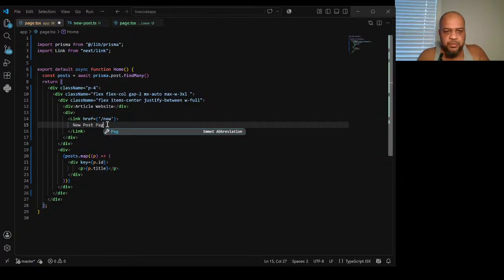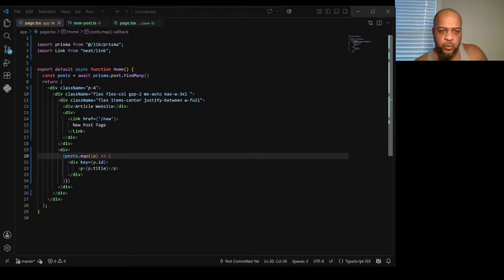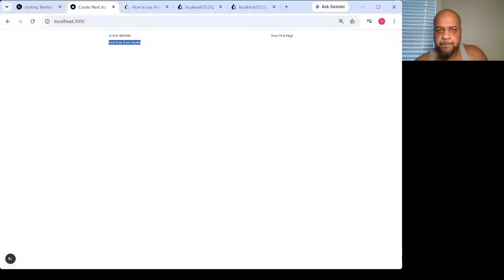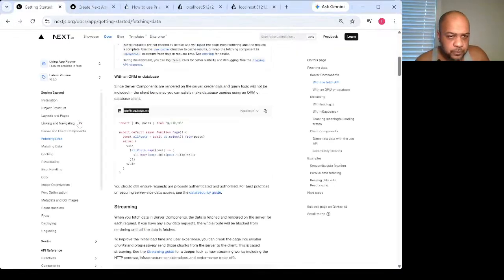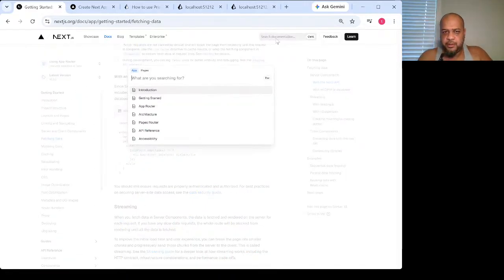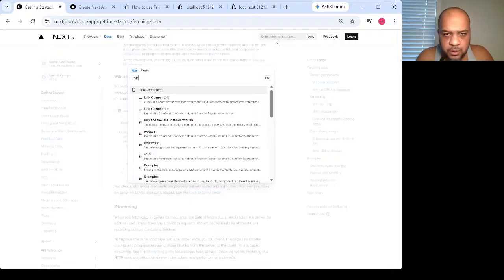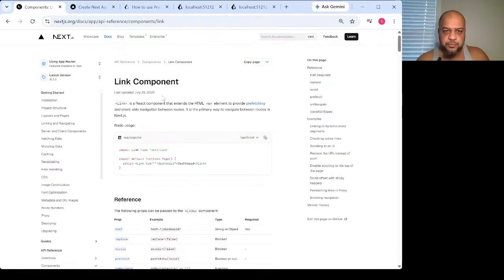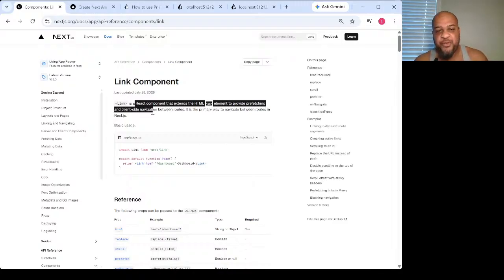New post page. So if you aren't aware of next link, the link component is a React component that extends the HTML anchor element to provide prefetching and client-side navigation between routes.